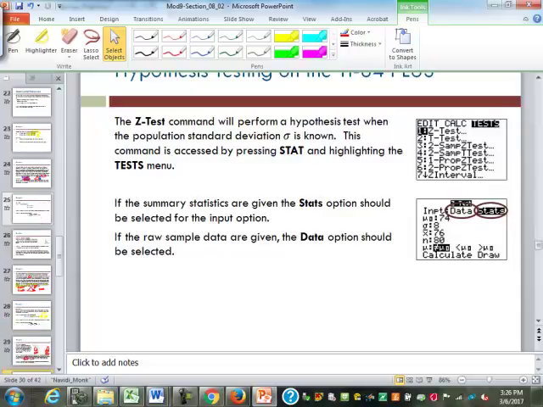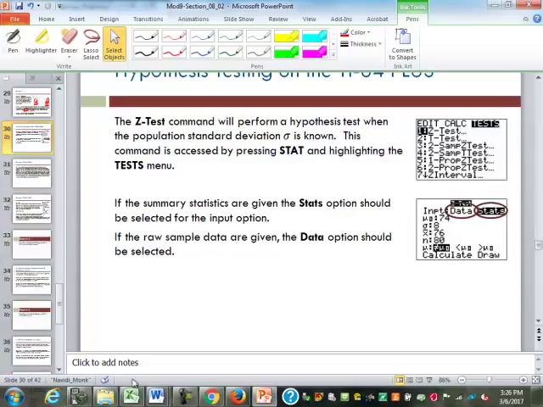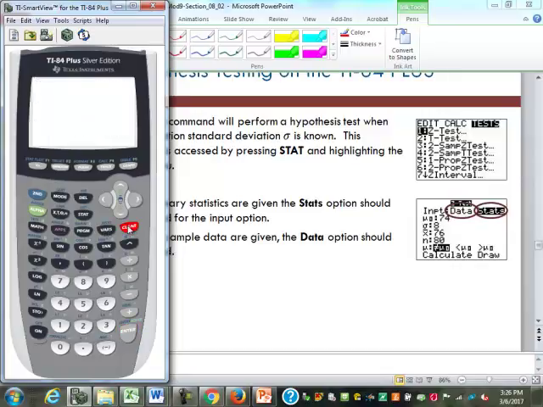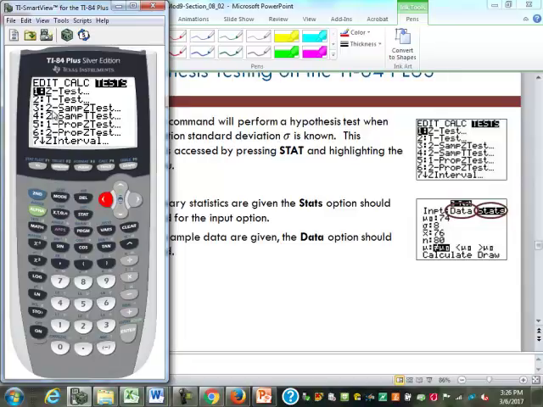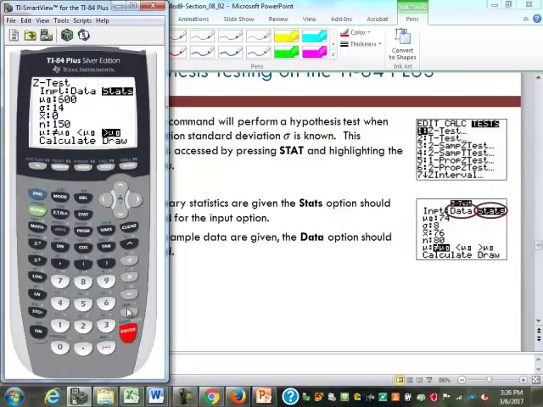This is doing it on the calculator. And so on the calculator, we would have entered stat, over to tests, and this would be a z-test. Again, we've got the statistics. We don't have our data put in. So our mean here, the mean was 74 from before. Standard deviation was 8. The sample mean is 76. And our sample size was 80. The alternative here, this is what this is asking, is not equal to. So I have to select not equal to.